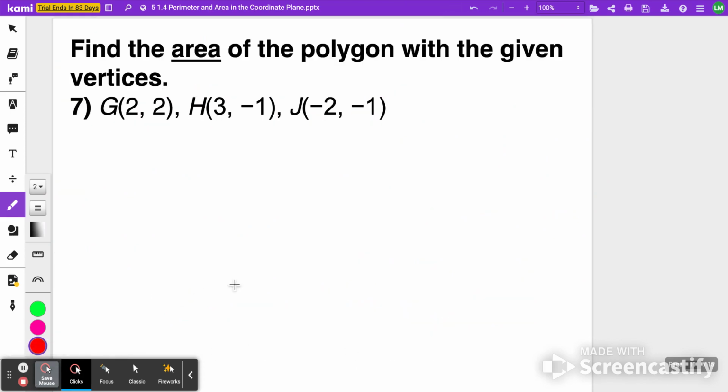So this next question, I did skip 5 and 6, but 5 and 6 still talked about perimeter. Just for the sake of time, we're going to talk about 2 questions on area. For this one, it says find the area of the polygon with the given vertices. Notice how you're not given a coordinate plane. So what we're going to do is go ahead and draw one for ourselves, and plot these points on a hand-drawn coordinate plane.